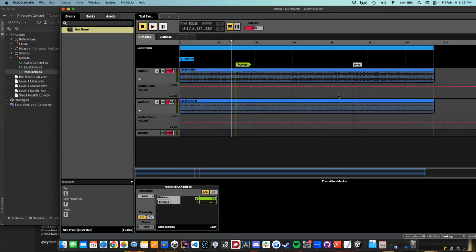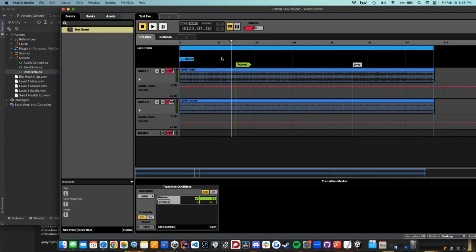jump. So you can use this to transition into a different version of the music, because say you got into a fight or something and you want it to jump to a more exciting version.